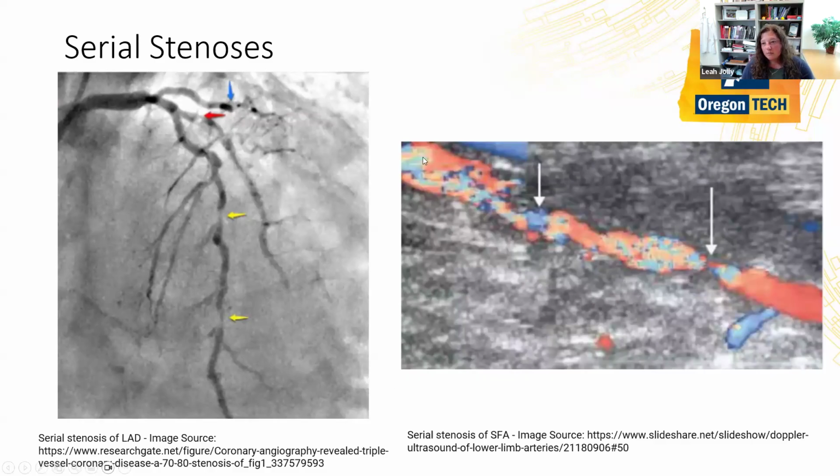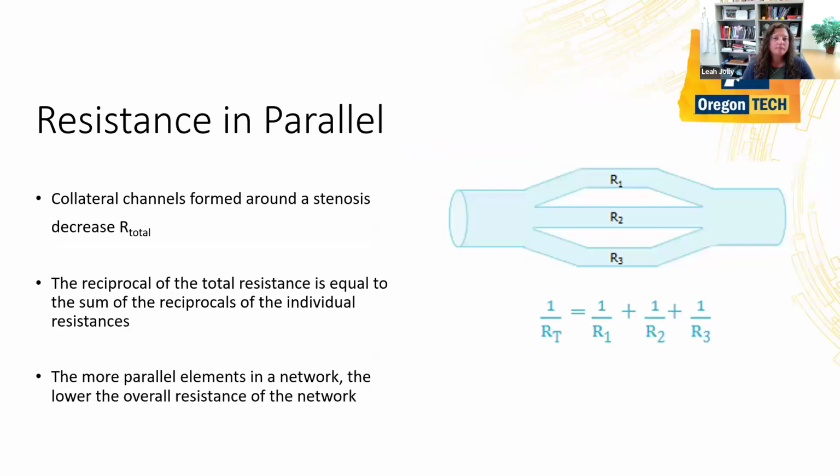Here's another one that we would see on one of our studies. So serial stenosis of the SFA. We've got a narrowing here and then somewhat normal diameter, and then another narrowing there. So we can see all of this color aliasing, flow disturbance happening, and then back to somewhat normal flow right here. So again, this patient is probably having symptoms. And also, if any of you do ABIs in your studies, this patient's going to have an abnormal ABI if they don't have good collaterals.